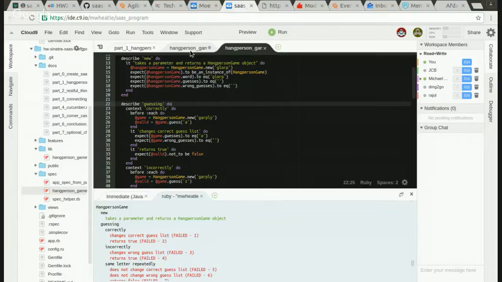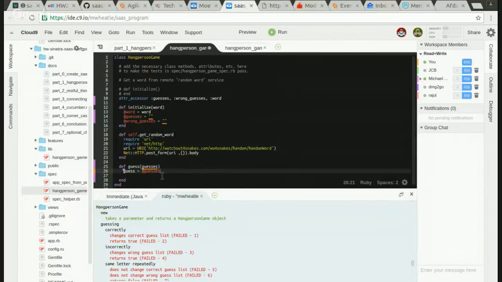If it's valid, then we've got to add it to the guesses. I'm thinking those two lines are one line of code.